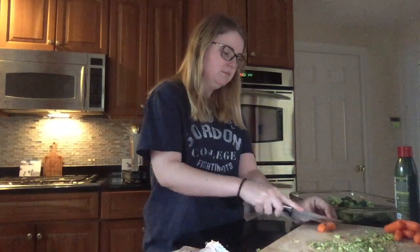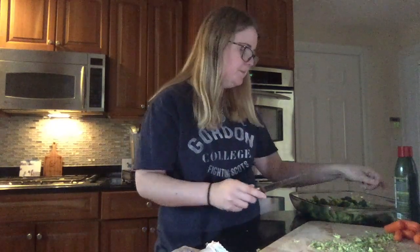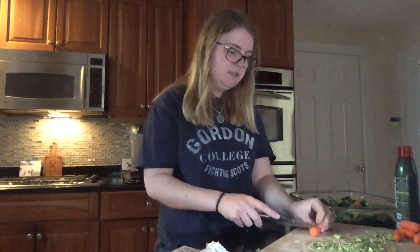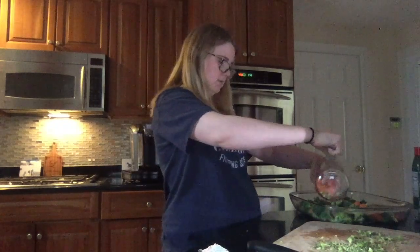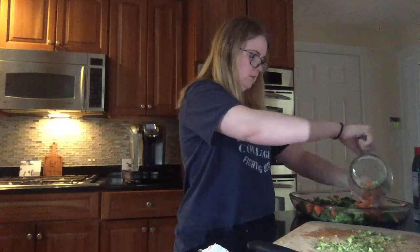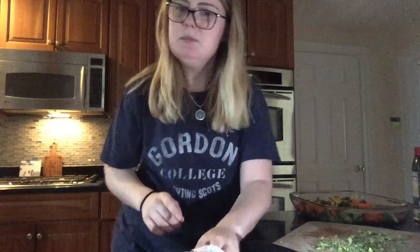And then next, I'm going to do the carrots. So the directions didn't really specify when you should cut the carrots or not, but I'm just going to slice the carrot 3 times or 2 times, just to make them smaller so they'll be able to cook faster. Alright, so this is about 8 ounces or so. I put a little bit of extra into there so I can have a little more color. You know what? I'm just going to add a couple more carrots because why not?